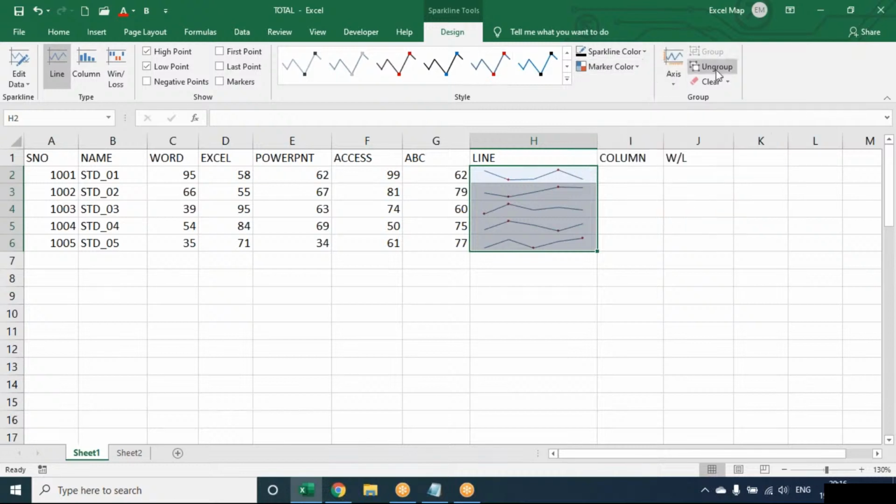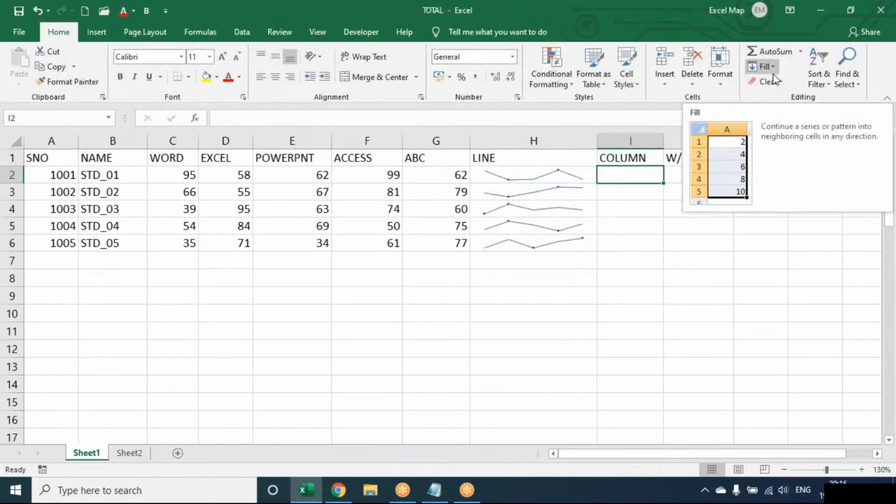And you can ungroup also. This complete thing is a group, so you can ungroup also. Look at that, it was separated. Control J, and you cannot delete it, the delete option will not work. So you can do clear. If you want to remove this sparkline, you can say clear.